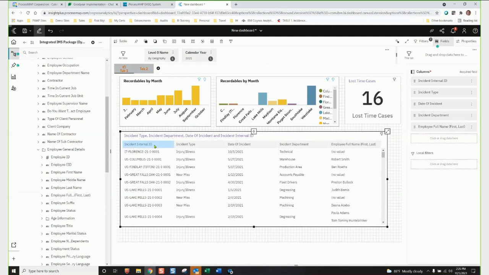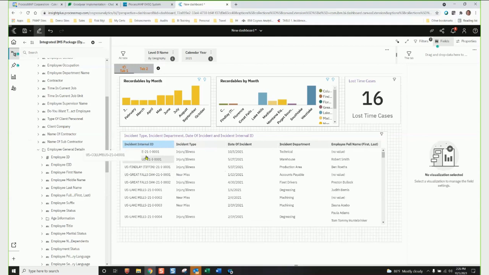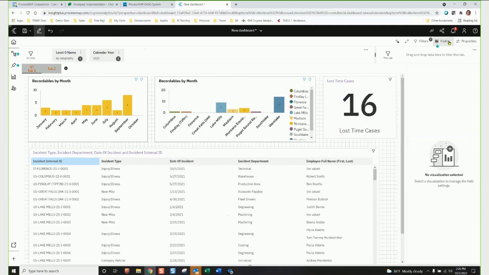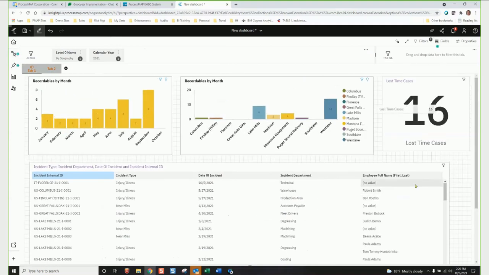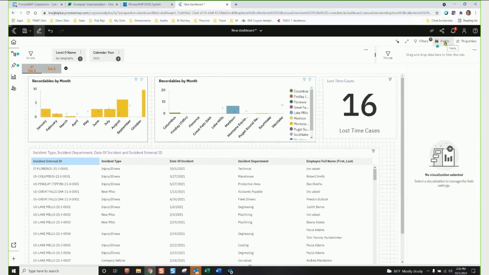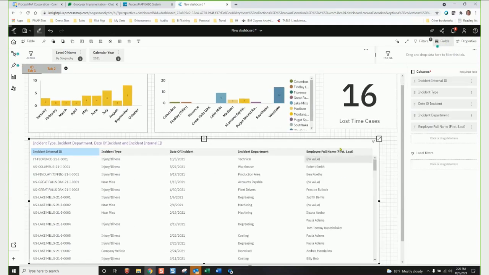From here, you right click on your data item, click on text box, and you can start playing with the visuals. If you want to switch them around, just put the ID or name in front of another column. Can you drag and drop the columns in the order you prefer? Yes. You can't drag them from in here, but you can drag them from here. Okay, you can go incident type, put this at the end. Oh, cool. Thank you. Got it.